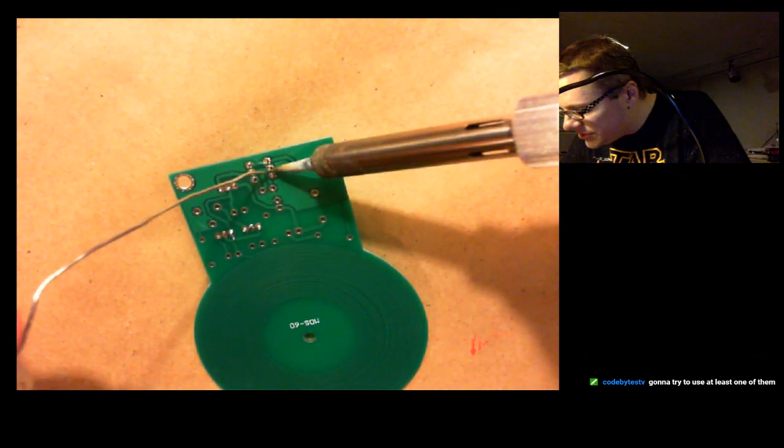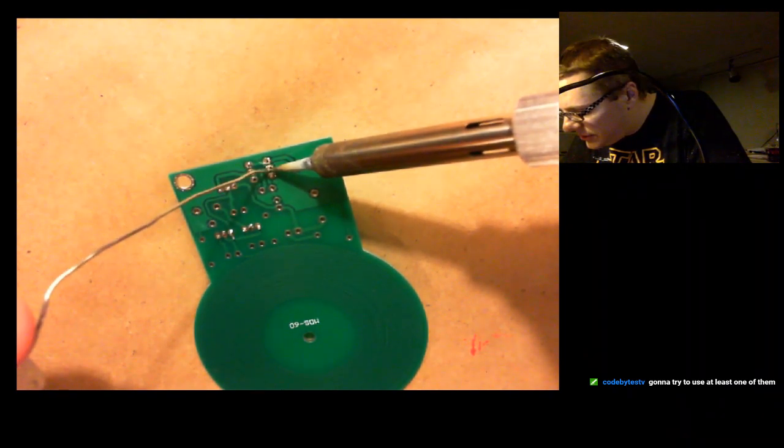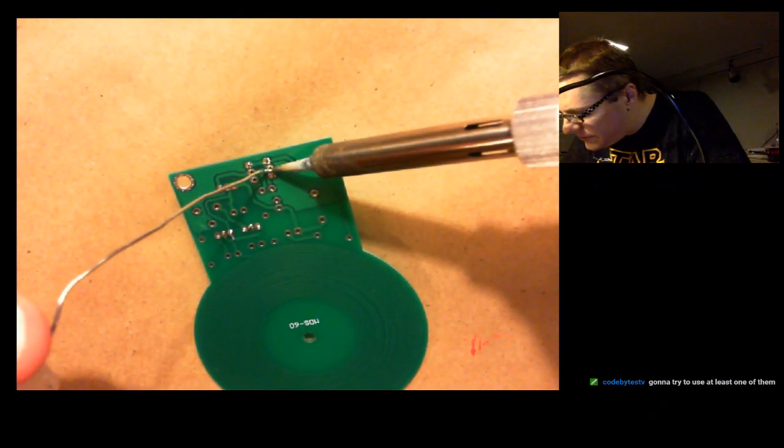So you're going to restore them to the point of being able to use them, doing some woodworking. That's pretty cool.